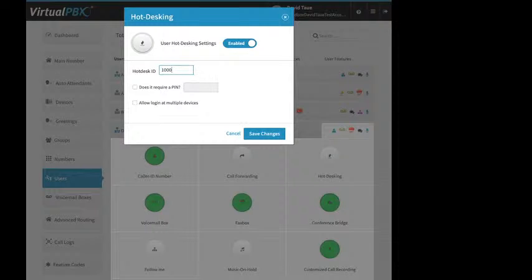So today's Tuesday, I come into the office, I sit at desk number 7, I pick up the VoIP phone, I hit *11, that turns on Hotdesking. It's then going to ask me for my Hotdesk ID, so I enter 1000, and it then tells me calls will be sent to this device. So for the rest of my workday, any call that's coming to my user, whether I'm in a group, a queue, or someone enters my extension number directly, is going to ring at the phone I happen to be sitting at.